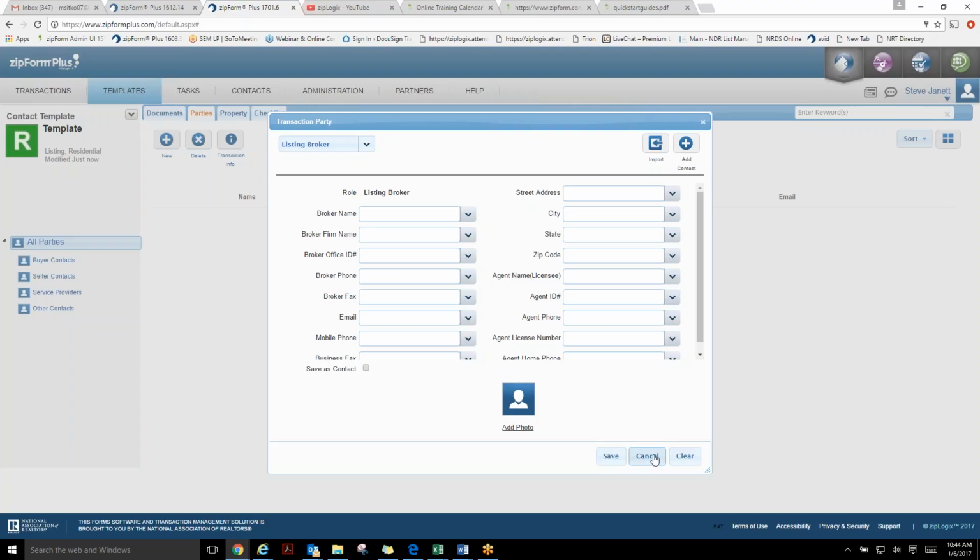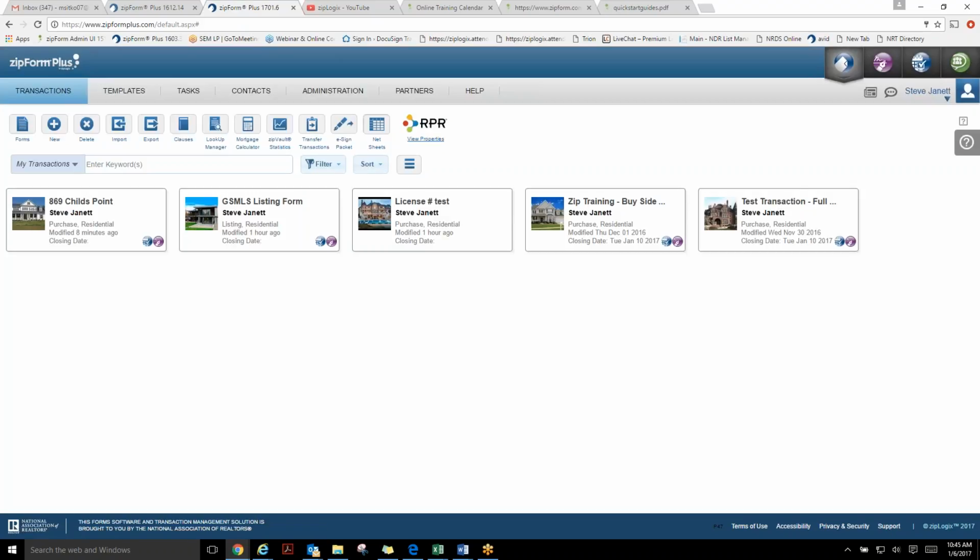Another question? Walter: When I click on transactions and I see all the functions, to the right of the e-sign packet, you have RPR. I don't have that on mine. That's a really good question. The way the RPR logo has to appear is, like us, we are a National Association of Realtors member benefit.